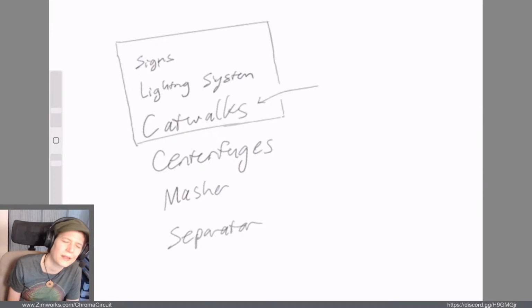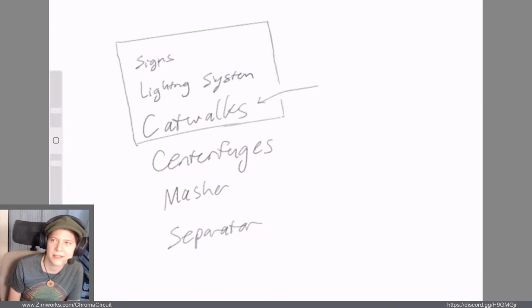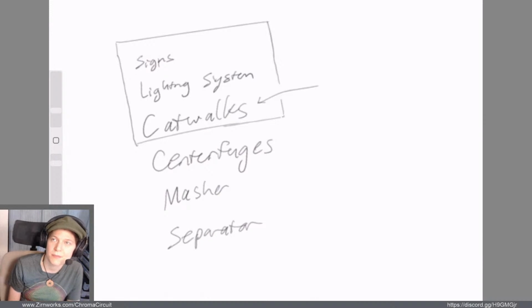Can anyone in chat think of obvious evidence that humans are touching the inside of this building besides signs, lighting, catwalks? I don't want to actually depict any humans.